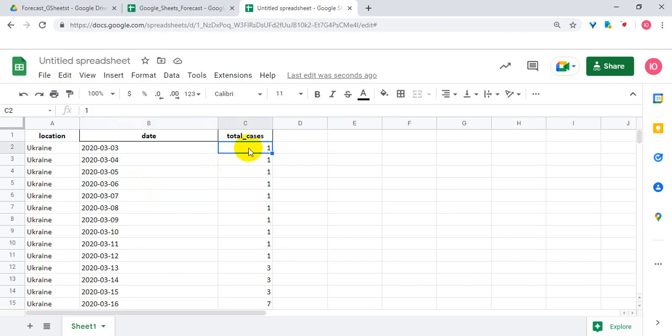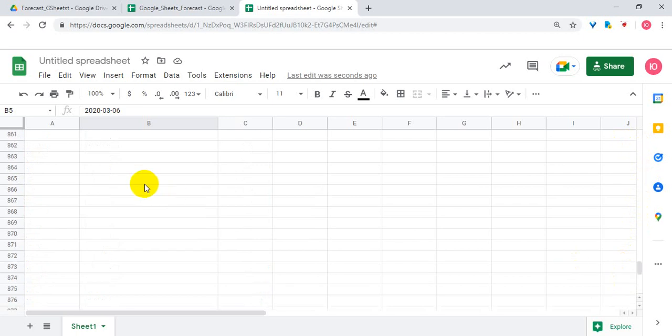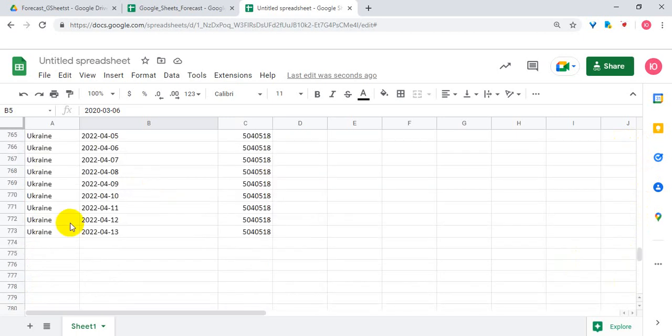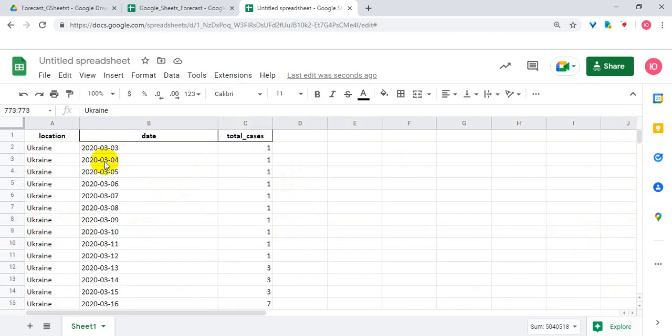If content is aligned right, it means the system recognized it as numerical data or date timestamps respectively. So we need to modify this. Let's scroll down and explore how many records we have. The last row is 773. We can keep it in mind.